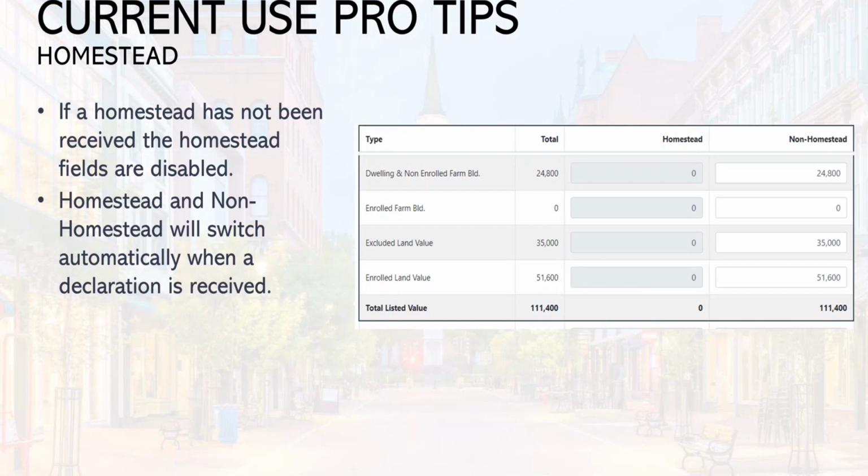We'll move everything over as homestead declarations come in. The only thing you might have to do is if you have a homestead, non-homestead split on the dwelling and enrolled farm building. Obviously, we don't know what that split is. So that's probably where you would have to do the most maintenance, but just keeping an eye on that local verification, and if you have any in your queue there that you can do, that'll be your best way to manage that workflow.